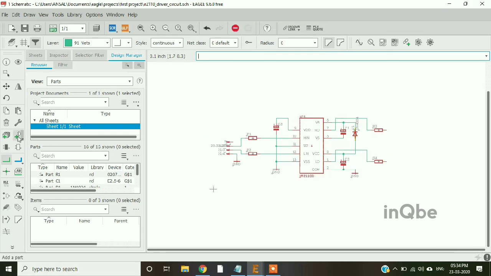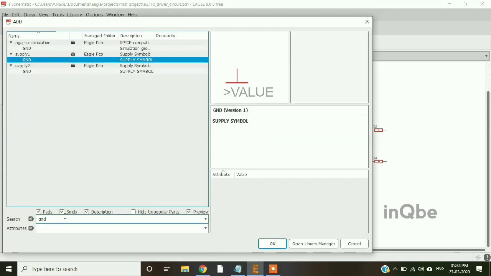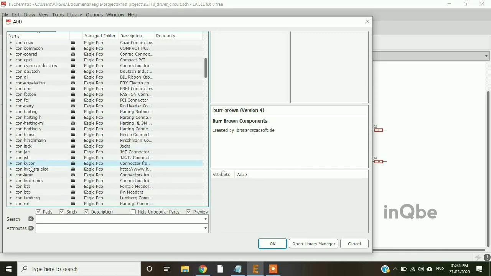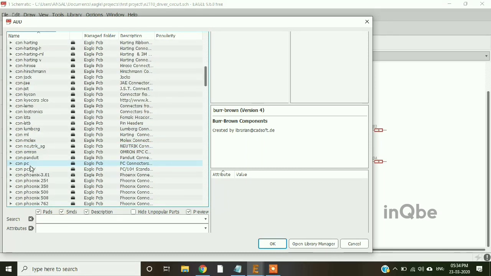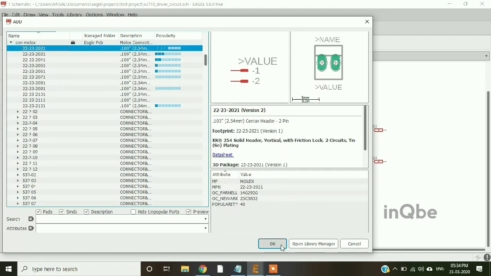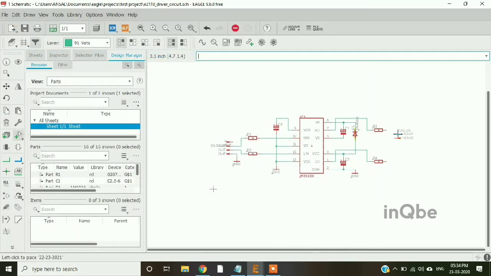Now we'll be requiring two numbers of 2-pin connectors at the output side of the IC. So I'm searching for COM-MOLEX as we did before. So I'm taking the 2-pin connectors from the list, placing it on the schematic file.